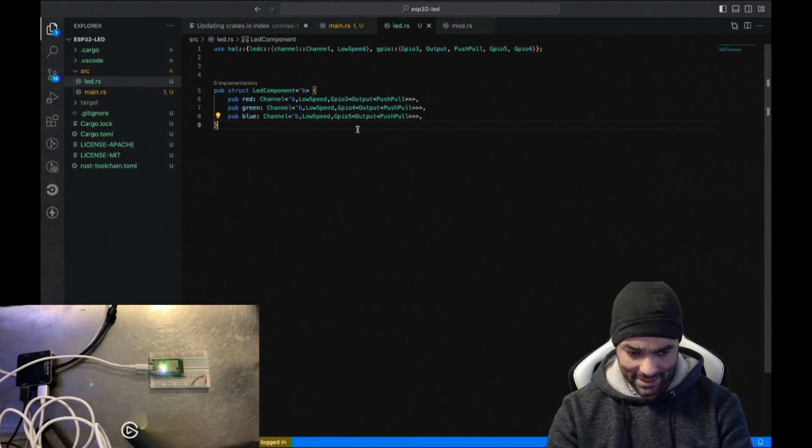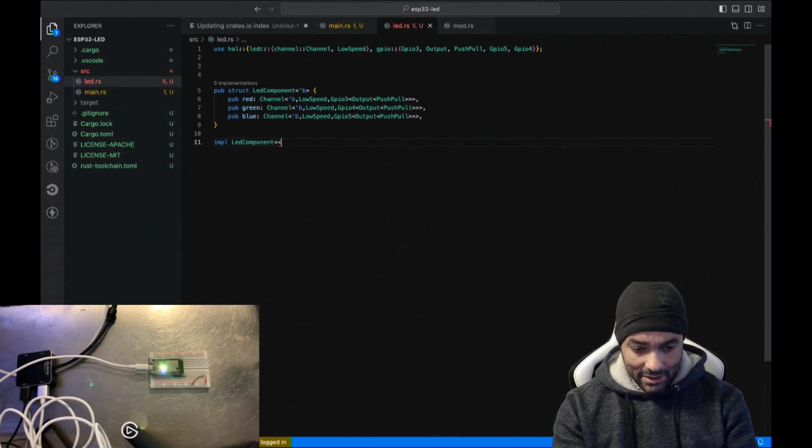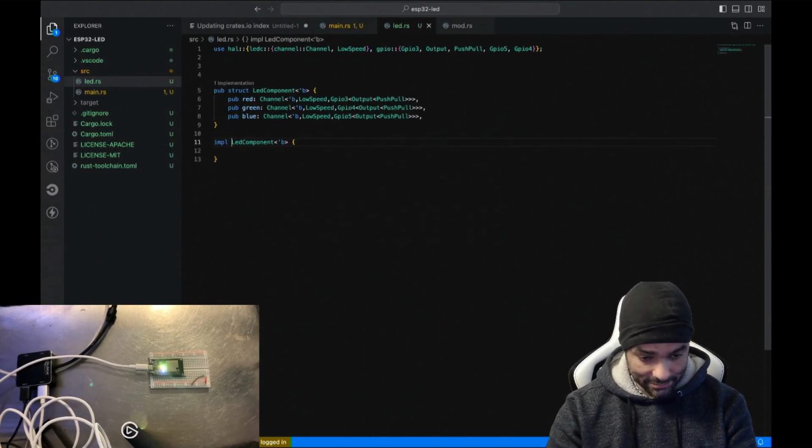Let's make it a little bit prettier and create a constructor.